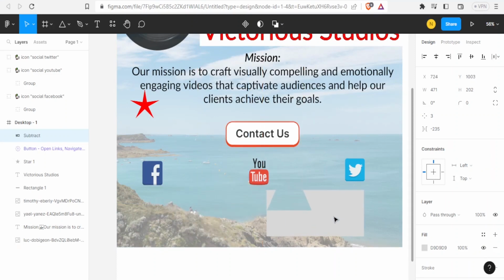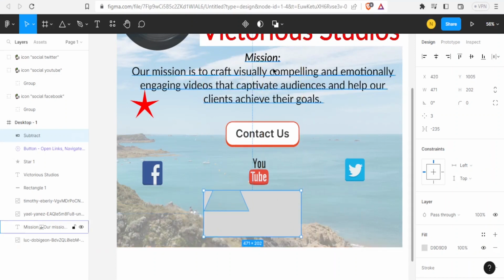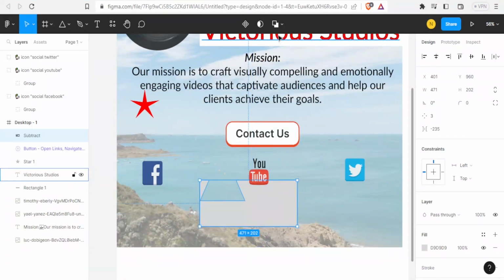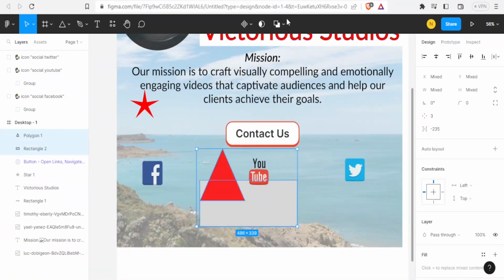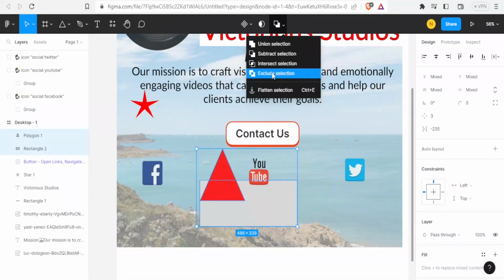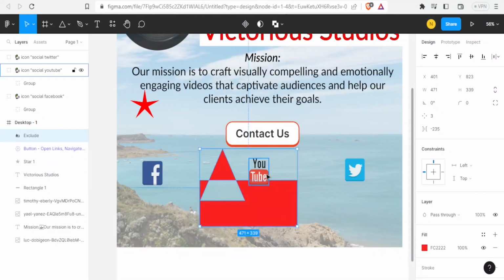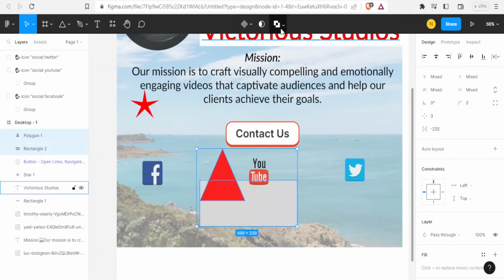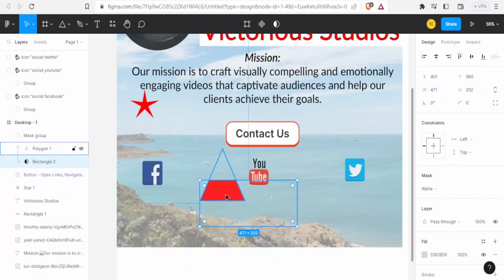You now notice the shape we have created there. So I can also undo that by simply clicking on Ctrl Z. I can also use the exclude selection so that you now notice where we have an overlap, the selection has been excluded. So that's how you use the exclude selection on top here. You can also decide to use as a mask, where now if I click on the mask, you notice our rectangle has become the mask to our triangle.